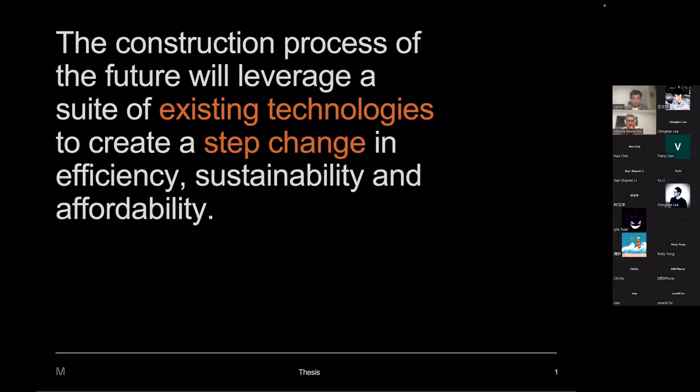And the hypothesis that we have is that to get that technology to translate into the way that we build the environment around us, we need to learn from the manufacturing sector, because the manufacturing sector has been able to quite well adapt CNC manufacture, and other technologies, to the production of their components. So we can learn from there. And this is the subject for the talk.